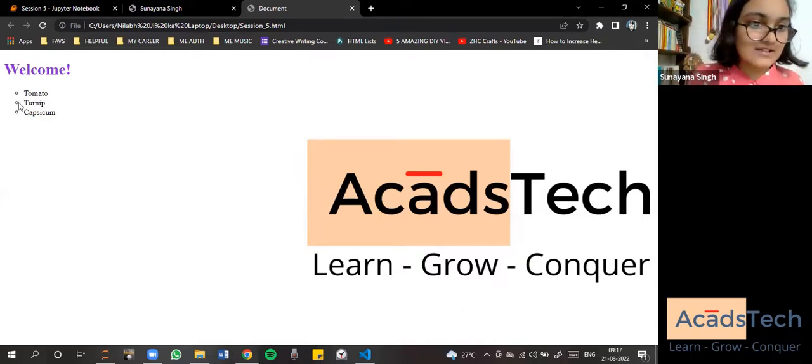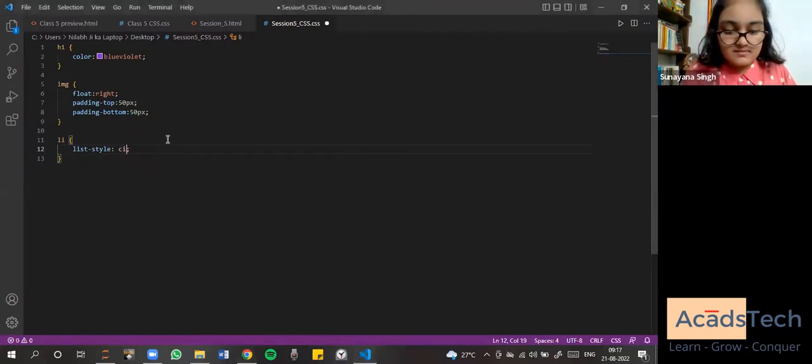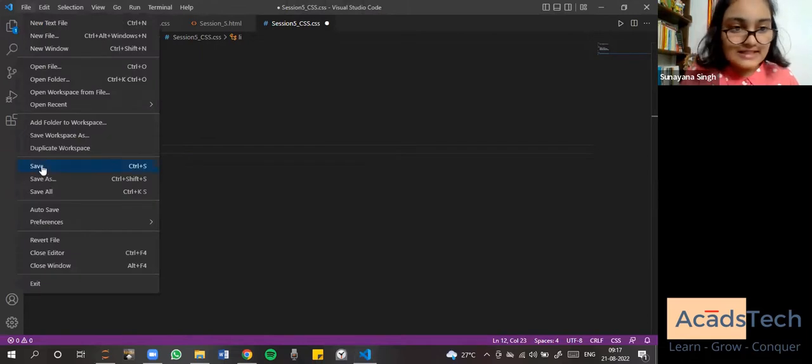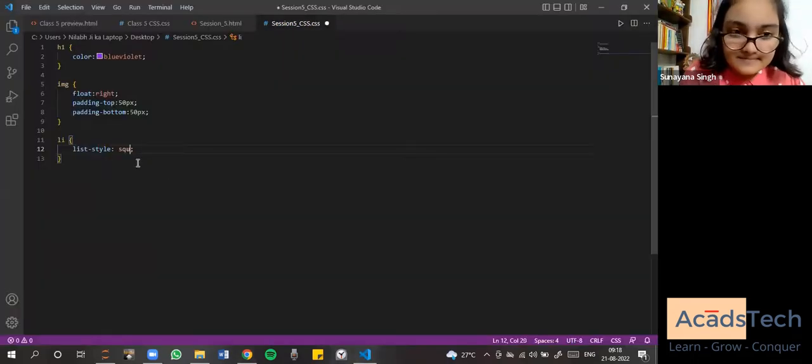Now these are some blank circles. You can also change it to square. But if you think that the list style or the bullet style is very disturbing and not beautiful, you can change it to none. That's what we have done in the header.